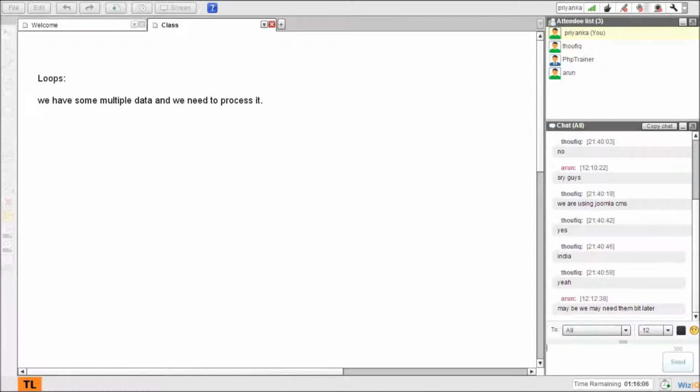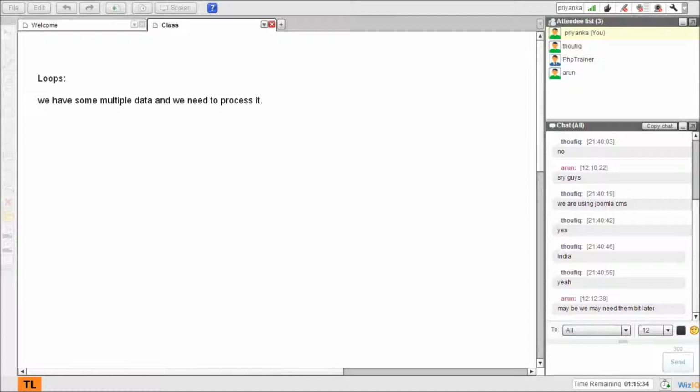So if I have to process the data based on my name, let's say there is some data attached to the name Tawfiq, some data attached to the name Priyanka, some data attached to the name Arun. So let's say there is data to process. If it's only one record, I can directly go and process. I know what record it is. There are two records, okay, I can still manage to process. There are three records, again I can manage to process it.